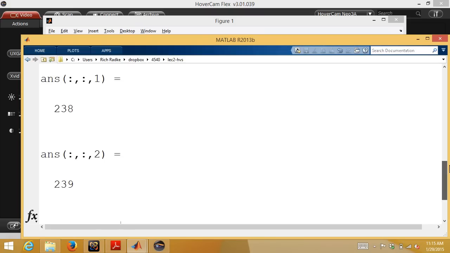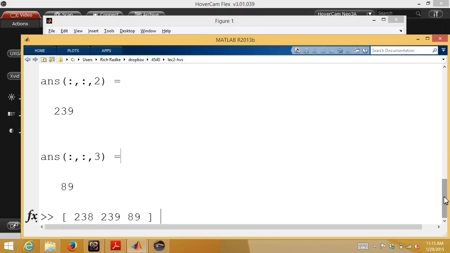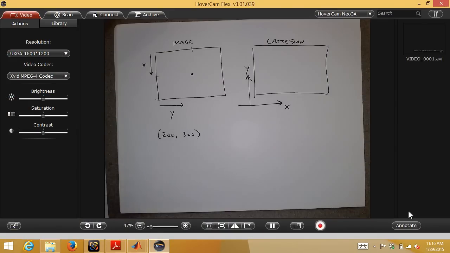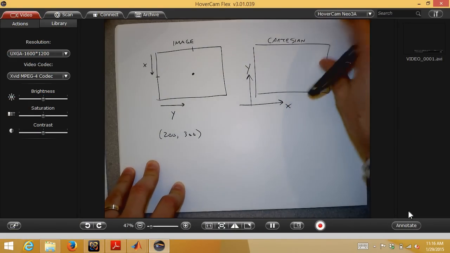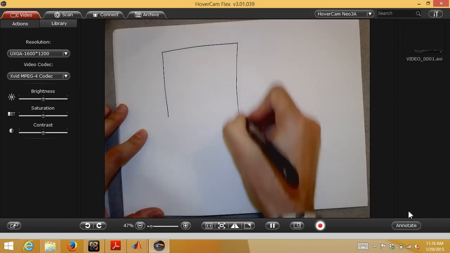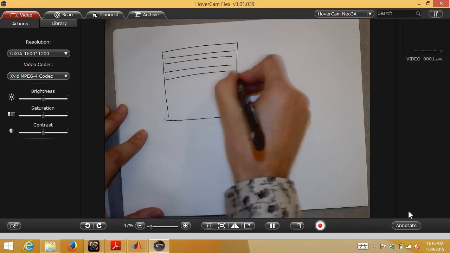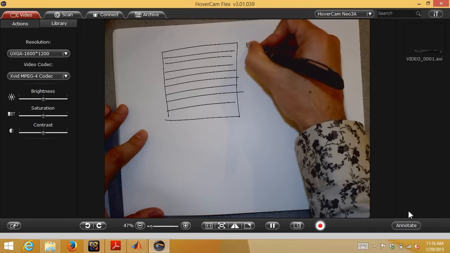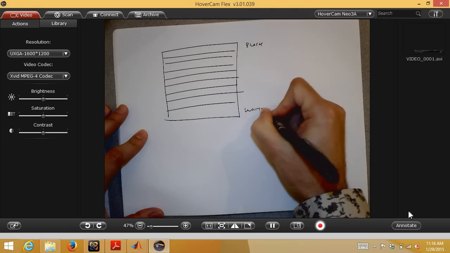Now, you'll notice that these entries are all integers in the range of 0 to 255, okay? And that's fine. But unfortunately, these uint8 matrices sometimes cause trouble, so let's do a quick example of making an image, right? If I want to make an intensity image, let's think about how MATLAB works for a second. Suppose I want to make an image that is stripey like this. It starts here at black, and it goes down here to white, right?